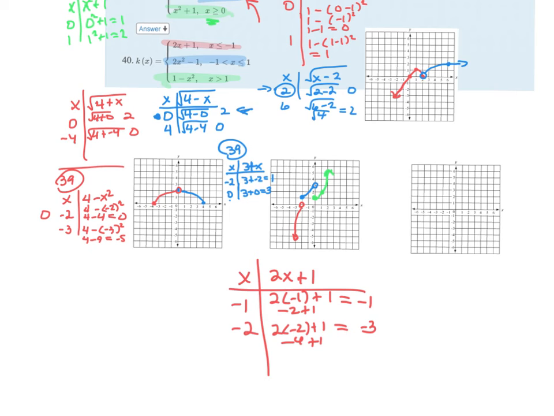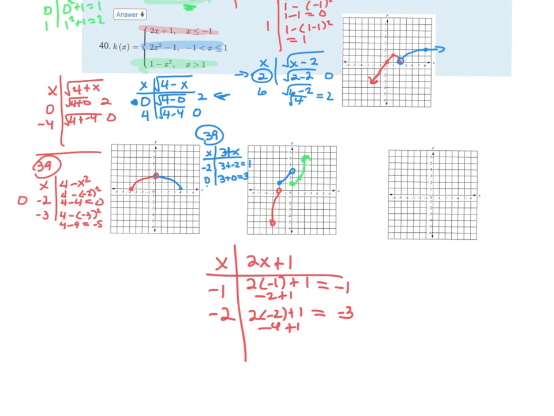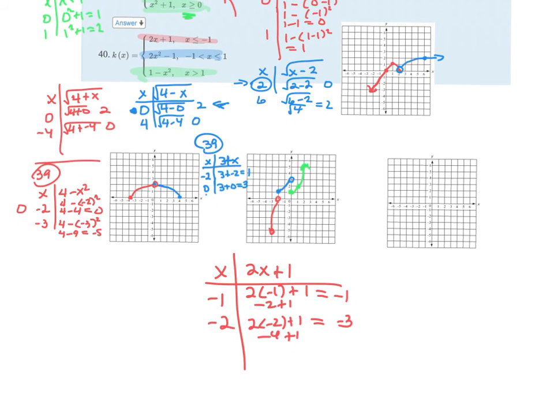So I can go ahead and get both of these ordered pairs on my graph. So again, this is a closed circle. So -1, -1. I can go ahead and see if I can zoom in here. So right here. And then -2, -3. Right here. And it's linear. So I'll just make my line pointing down that way. Then I have the middle portion, which I'm doing here in blue.